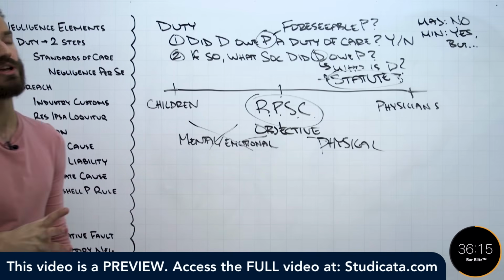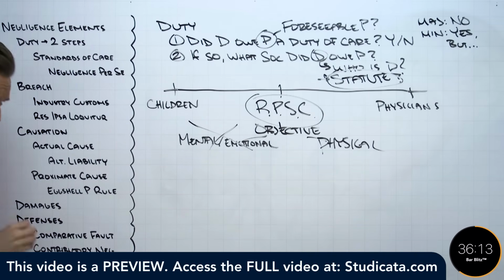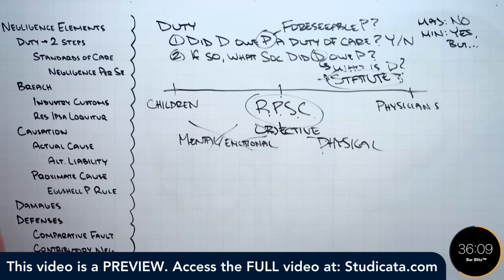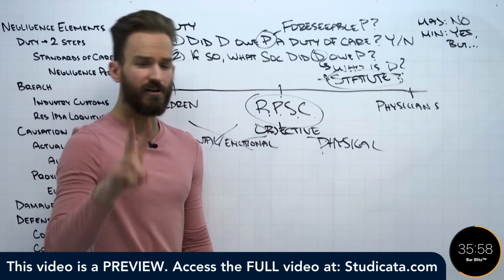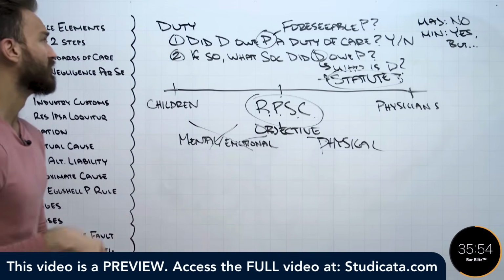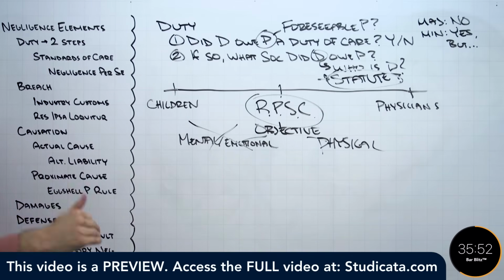A violation of a statute constitutes negligence per se if the plaintiff is, number one, in the class of people meant to be protected by the statute, and number two, suffers the type of harm the statute was designed to protect against, right? If both of those elements are satisfied, that's negligence per se. The jury is required to say, okay, we have duty and breach, right?